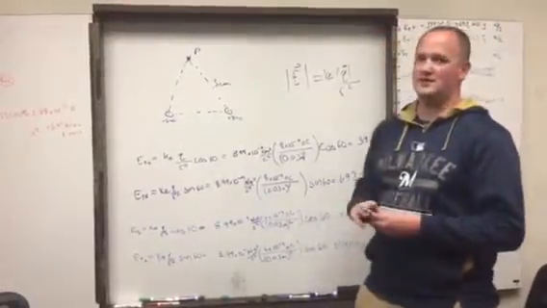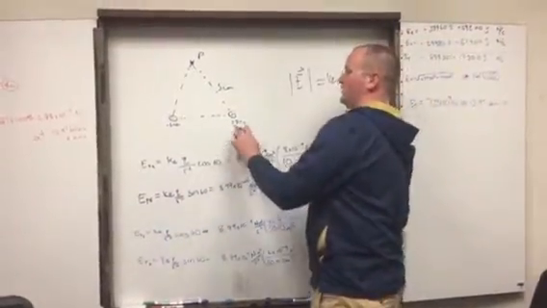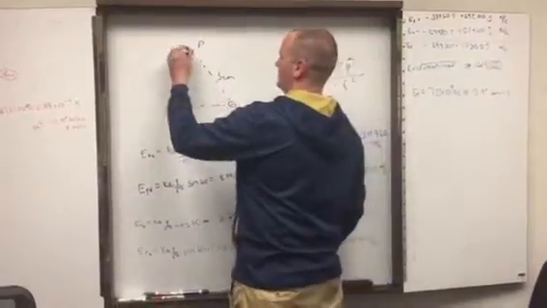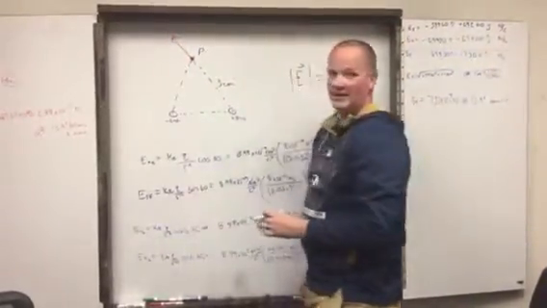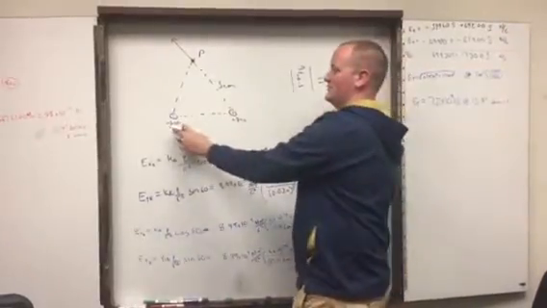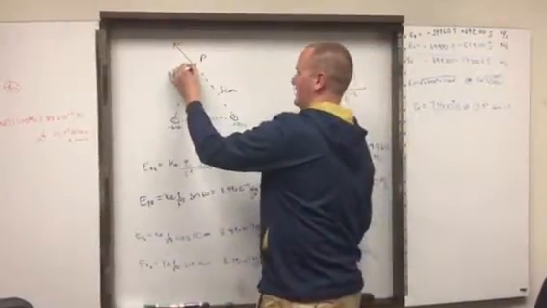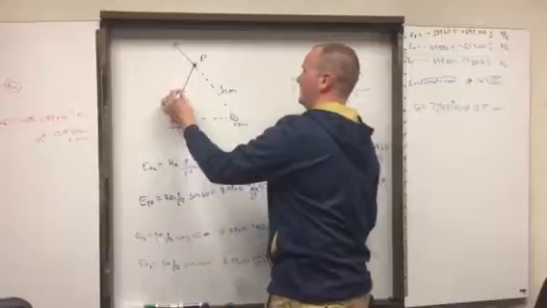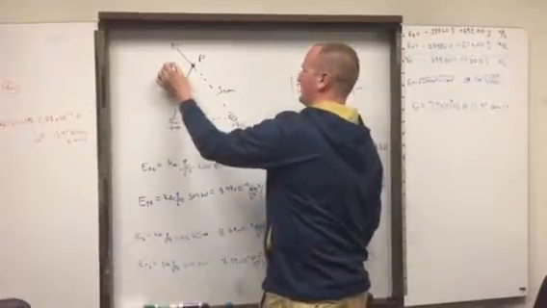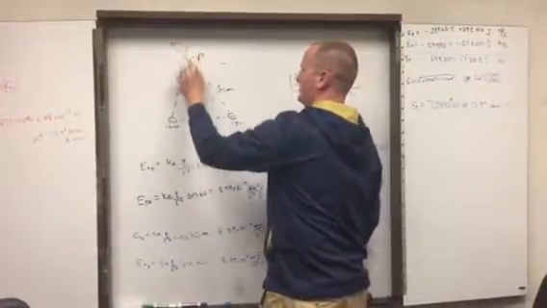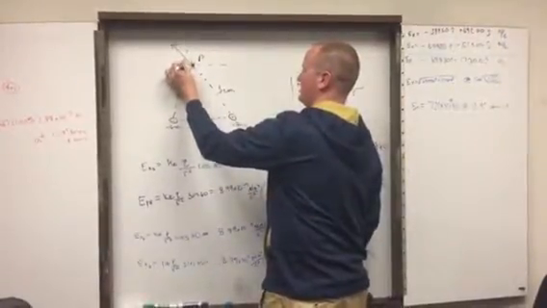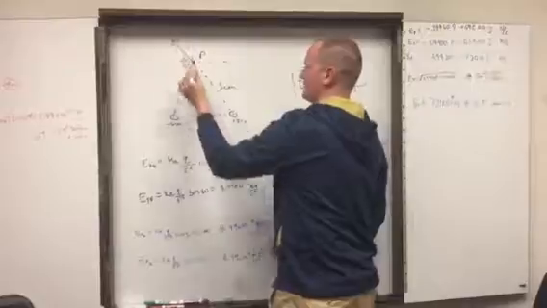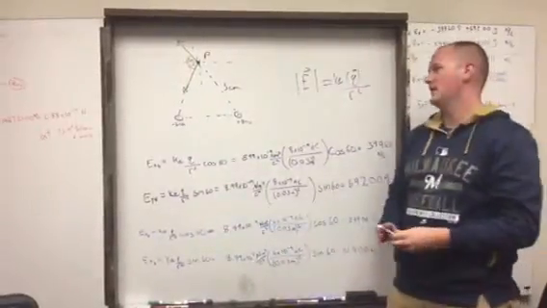So for our point charge here, we know from the positive, we're going to have an electric field going away from the positive, so it's going to go up. And then for the negative, we're going to have an electric field that goes towards the negative, so it's going to go down towards the negative. And then we can make our little axis here. We know that this angle right here is going to be 60 degrees, and this angle right here is going to be 60 degrees. So we have two 60-degree angles.